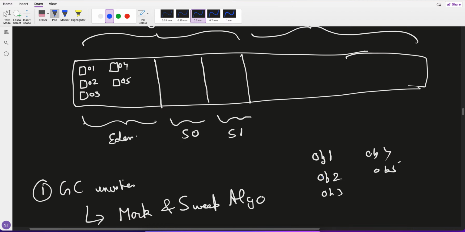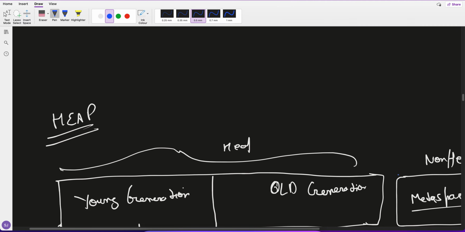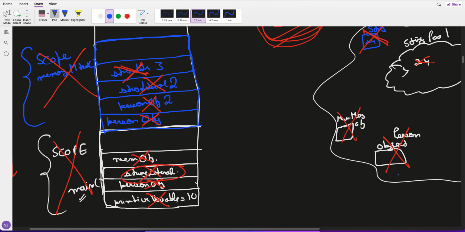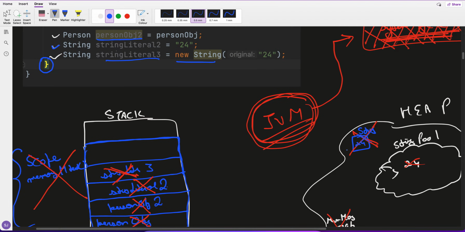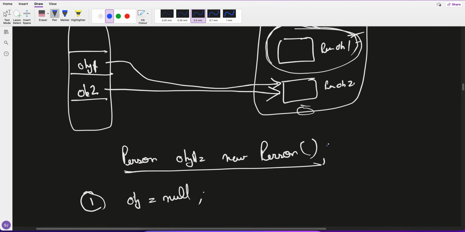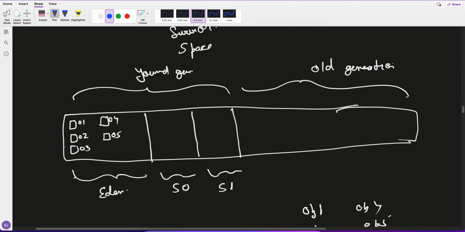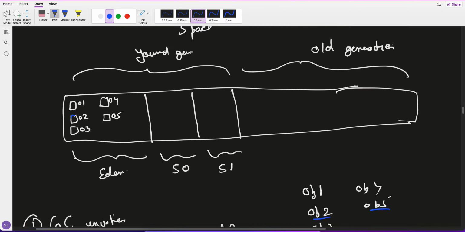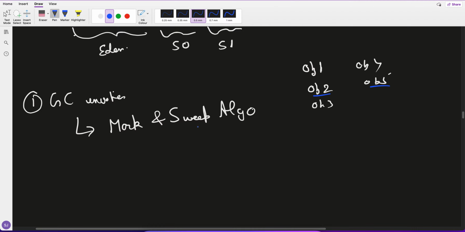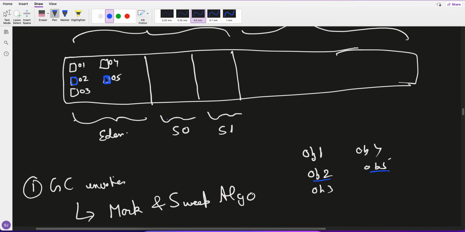So let's say object 2 and object 5 have no reference. It marks them: okay, object 2 and object 5 are allowed to be deleted. Then there is the sweep algorithm. Now what this sweep algo does is two things. It will first remove this.